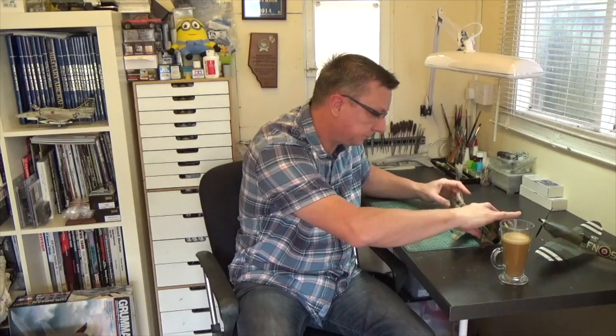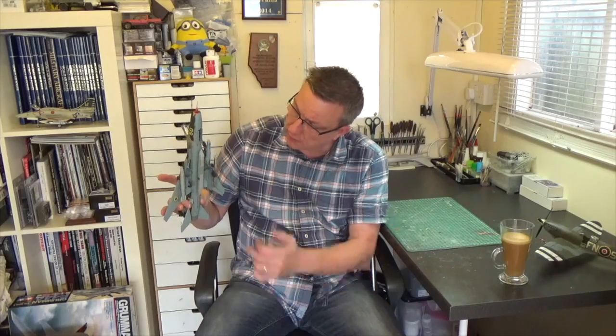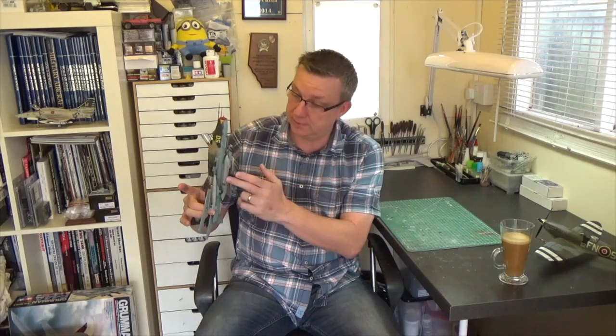There are some real highlights in this kit that show what Kitthawk can do. The cockpit is astonishing, the seat is fantastic, the weapons are really brilliant. I've done this as a photo reconnaissance aircraft, so I've added the reconnaissance pod underneath here, and my friends have contacted me to make sure that I fitted this the right way round. It is glued on the right way round.